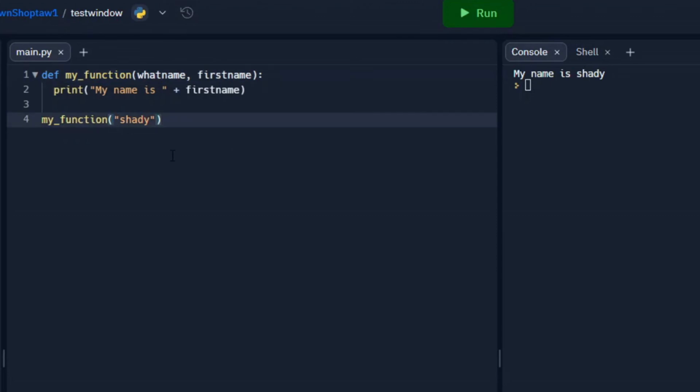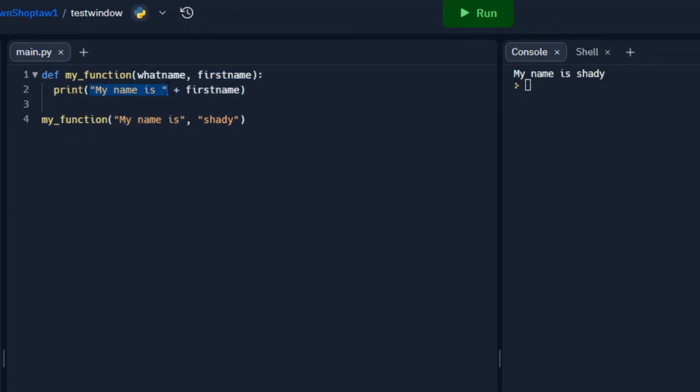We want our function to pass my name is, and notice that in between these two we add a comma. So argument 1 is my name is, argument 2 is Shady. We want to make sure that we have two arguments that our function can take. So 1, 2. If we only pass one argument or pass three arguments, we will get an error with this.